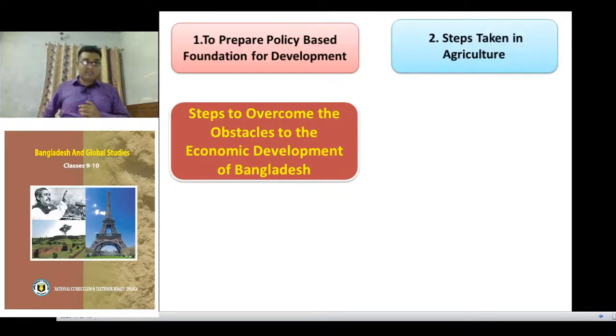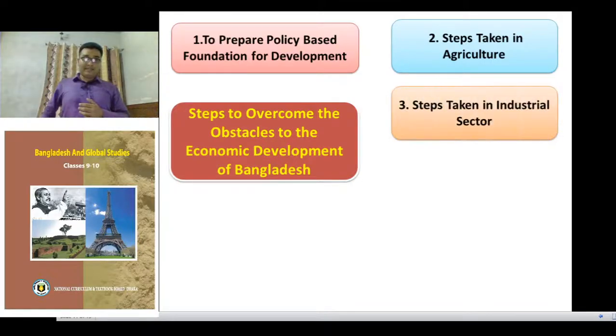The next step is steps taken in agriculture, and we have to take all of the measures to improve our agriculture sectors, and we will take all of the measures to accelerate our growing crops, etc. The next point is steps taken in industry. Okay, so there are many problems in our industrial sector, like political instability, like the lack of economic infrastructure, like the way to get loans from the bank, etc. So we have to solve all of these problems in our industrial sector.